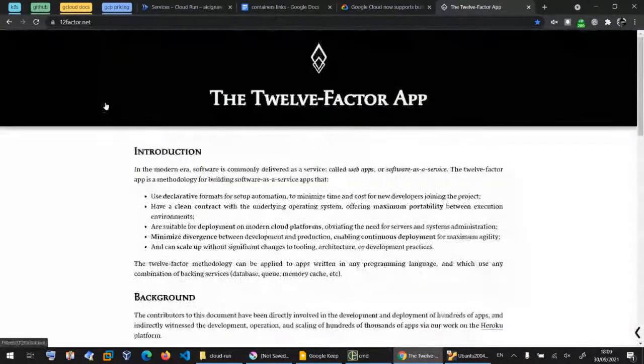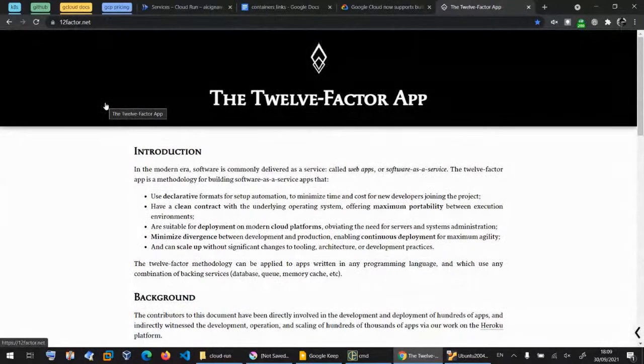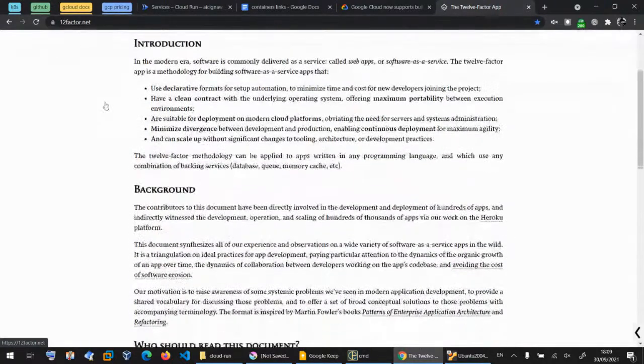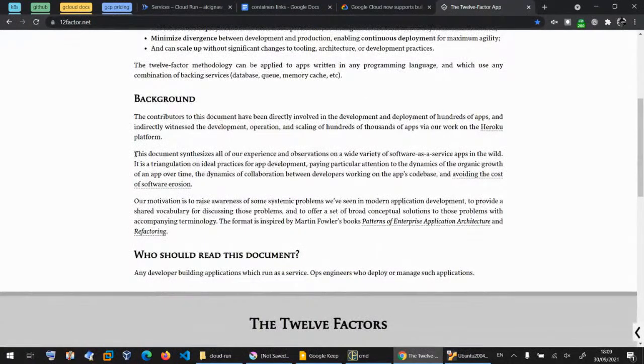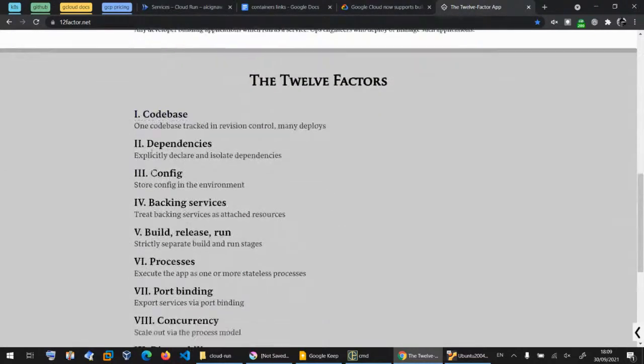The 12 factor, I think it was invented in 2011, when people started this movement of microservices. They are about how we are going to make our application perfectly scalable and automatable, what we just saw. They are numbered from 1 to 12.